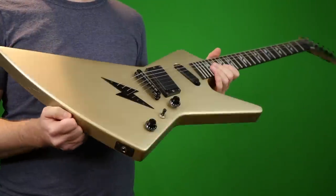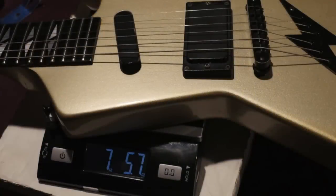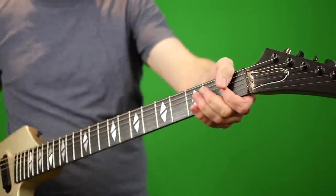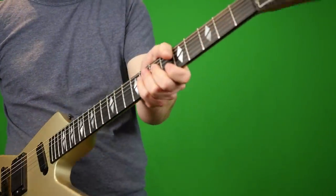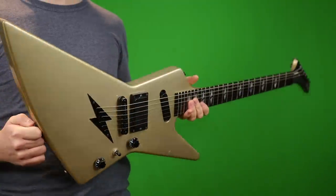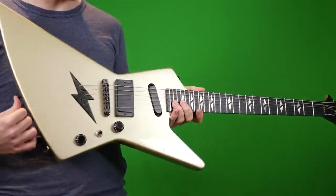And this is a really lightweight guitar at 7 pounds, 5.7 ounces. So overall, I love these freaky things. They're kind of a shredder's guitar. They've got that really slim 60s neck profile to them. But they really are reminiscent of a very interesting period of time for Gibson.